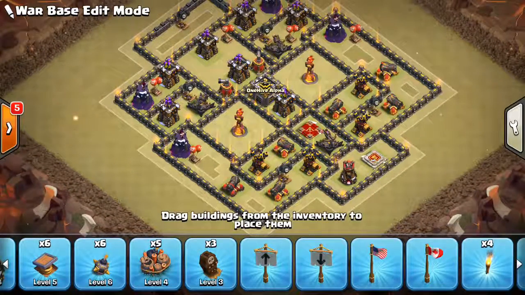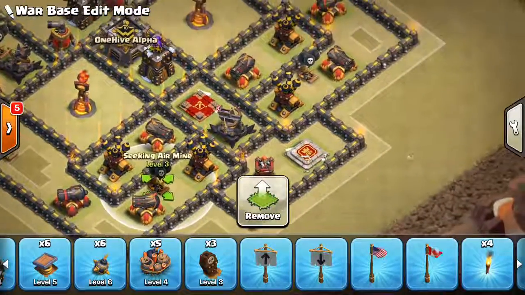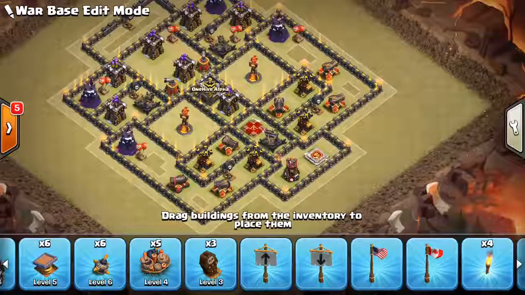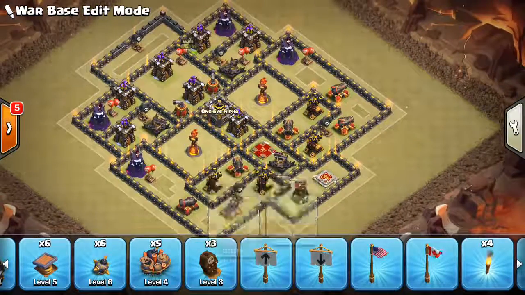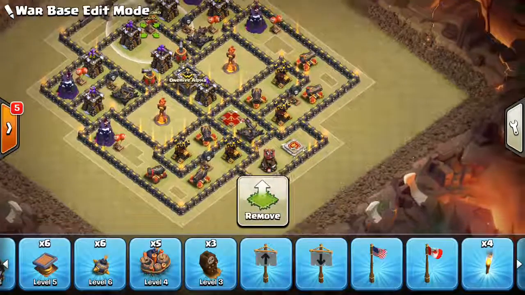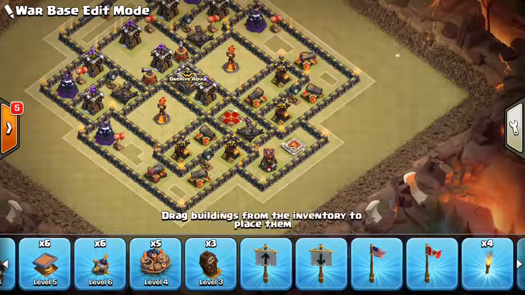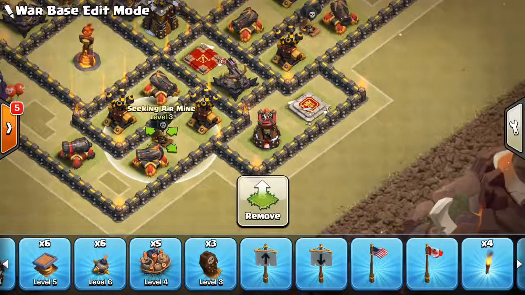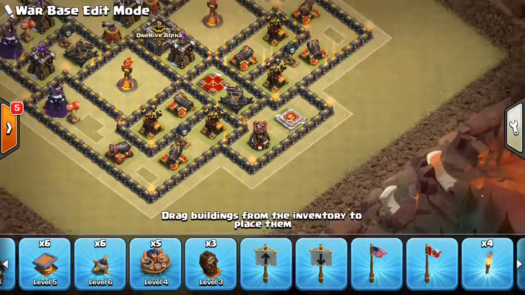As far as air traps go, I'd recommend also putting probably a Seeking Air Mine on each side. You don't want to completely sell out at the top, because people can, like I said, use a big kill squad, take out all of this stuff up here, and then try a Laloon on this part of the base, and the balloons will have nothing hitting them. So you want to have at least something to pop these lava hounds a little bit quicker. Even though all 4 air defenses are here, there's still that possibility.